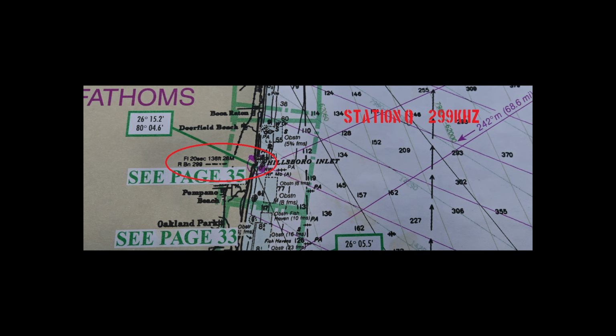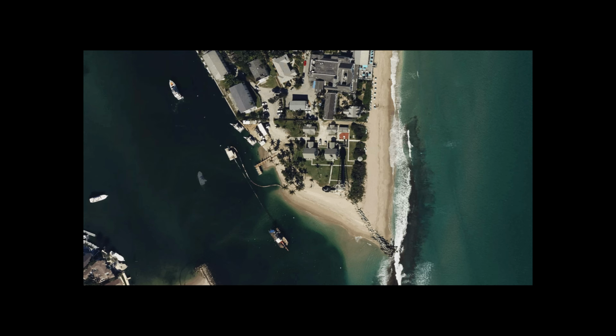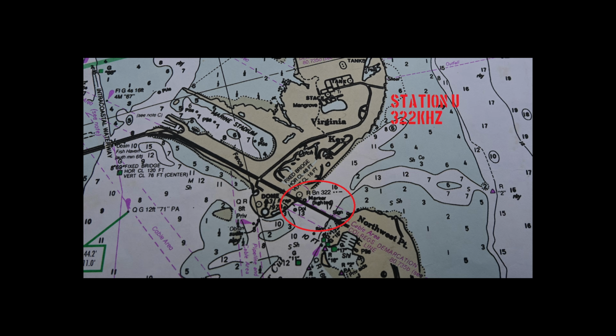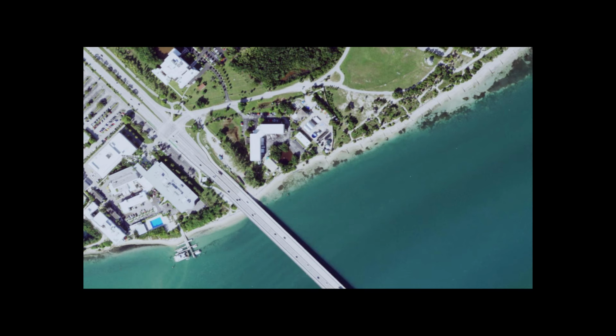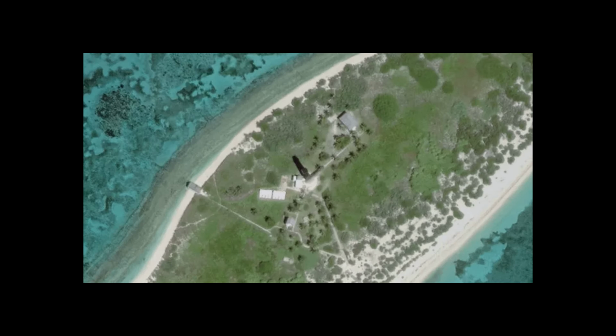Next is Station Q like Quebec, which was on the north side of the Hillsborough Inlet and operated on a frequency of 299 kilohertz. Range was listed as 25 miles. Next is Station U like Uniform, which was located on the southern tip of Virginia Key outside Miami. It operated on a frequency of 322 kilohertz. Range was listed at 100 miles. Next is Station OE like Oscar Echo, which was located on Loggerhead Key, which also was the oldest radio beacon location in Florida. Operating frequency was 286 kilohertz and the range was listed as 170 miles.